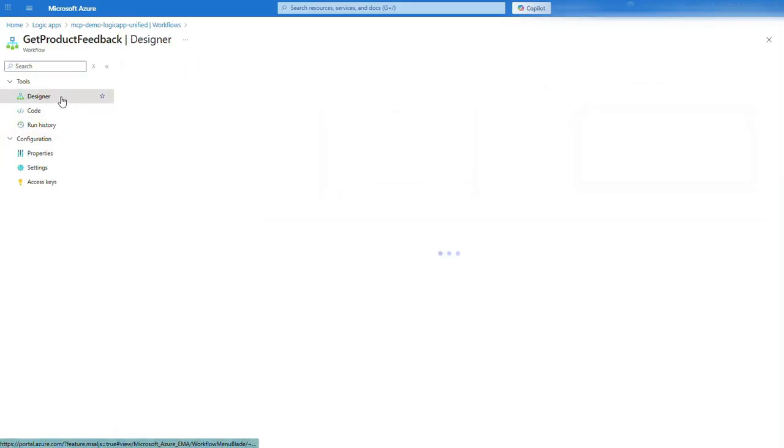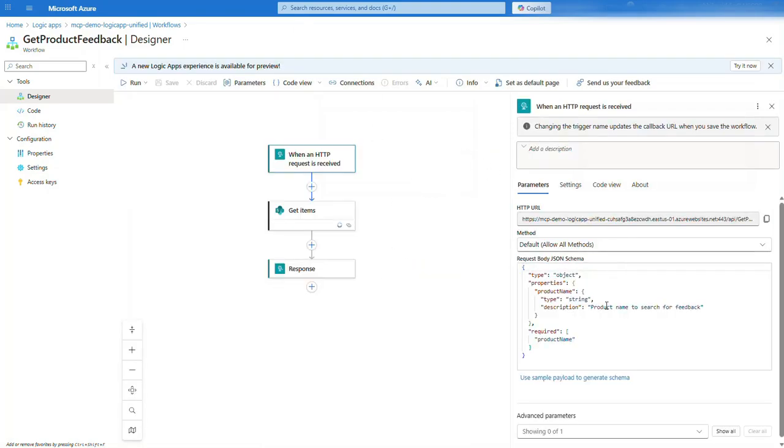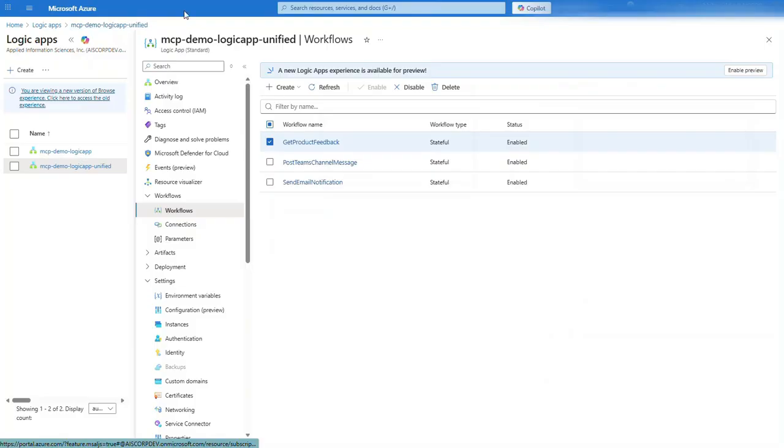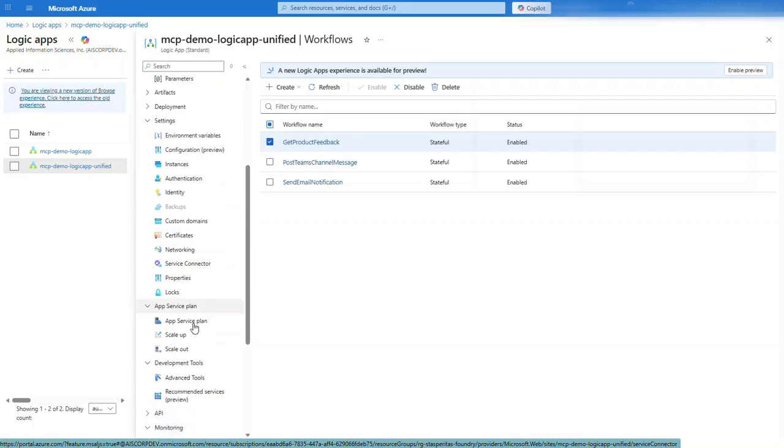We'll go through one of them and see how it is designed with one connector, and how the actions and the JSON schema are there. Each of these workflows will become an MCP tool once MCP is enabled.